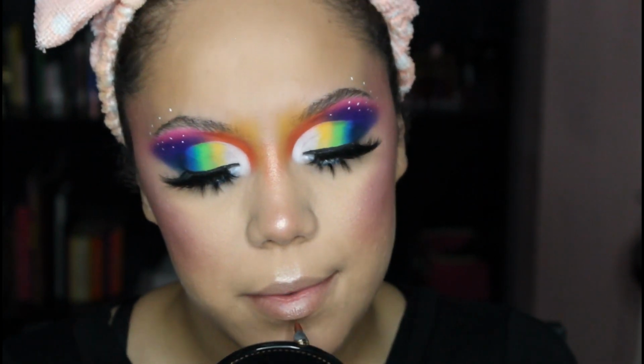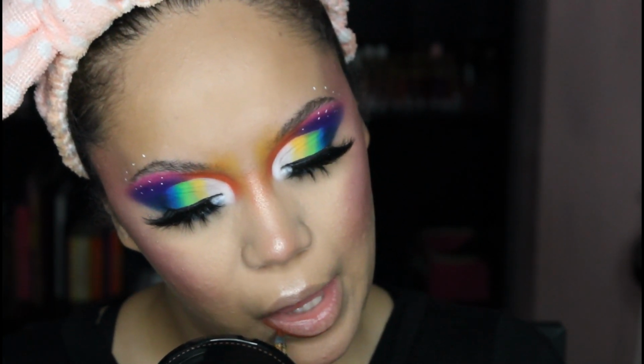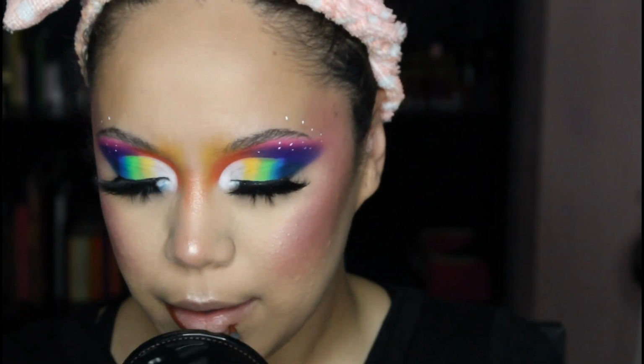Alright, you guys, so now we are going in with lips, and I'm using my Gerard Cosmetics lip liner in Mudslide, one of my favorite tones in lip liners.